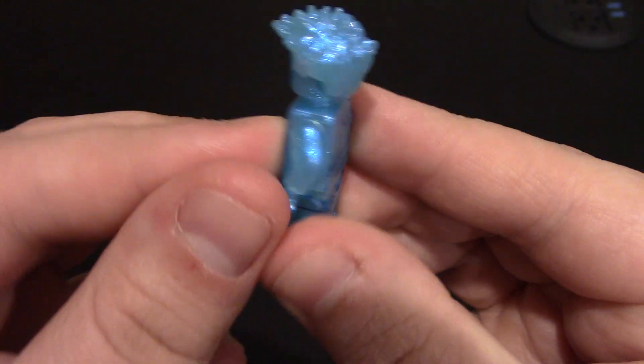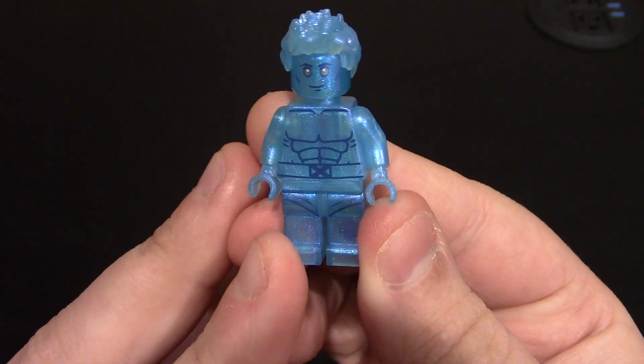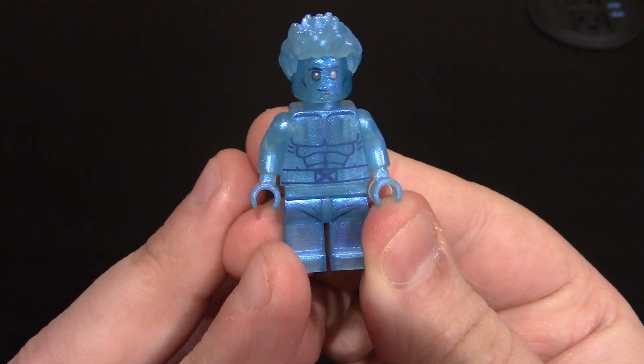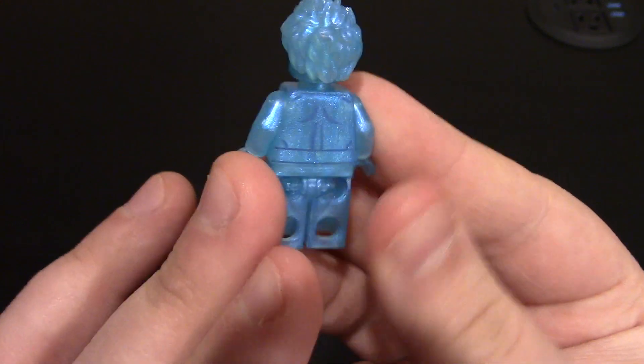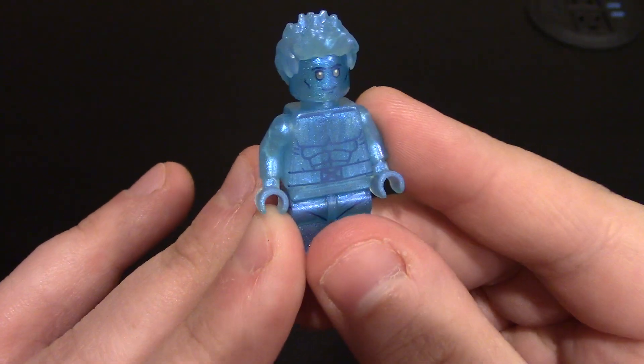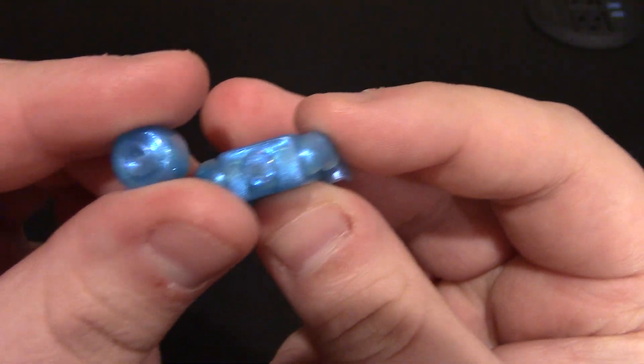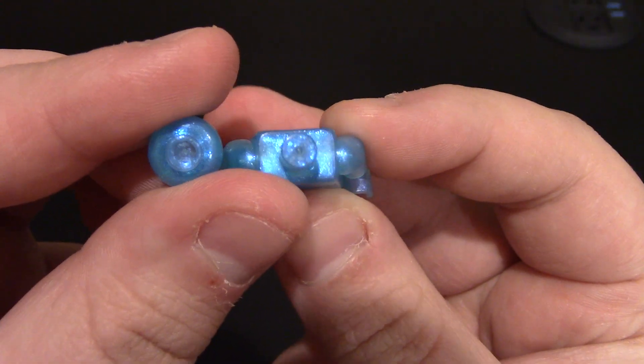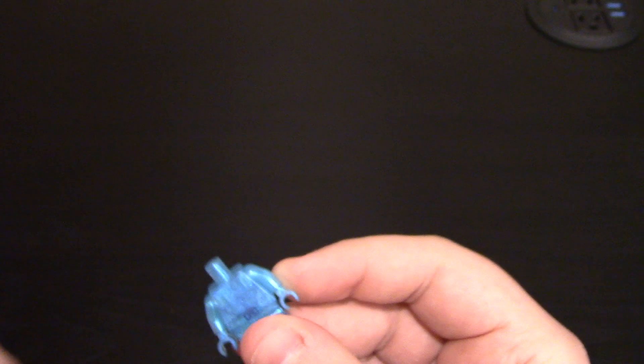And then that's the minifig, of course. So you can kind of see him. There we go. Very cool. Love this minifigure. Can't wait to put him on display, especially with his ice trail. And I will show the other head now. The craziest thing is that these are actually Lego pieces, too, if you don't believe me. They're stamped right there. Insane.